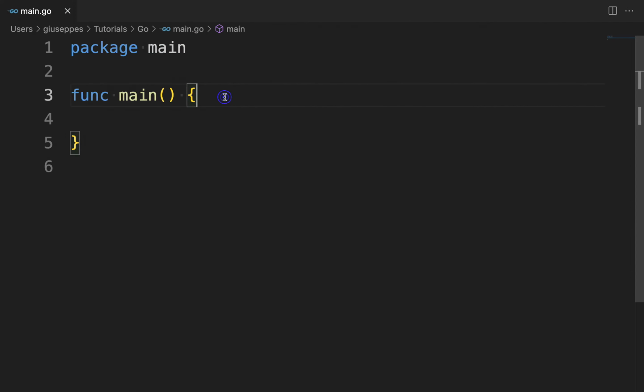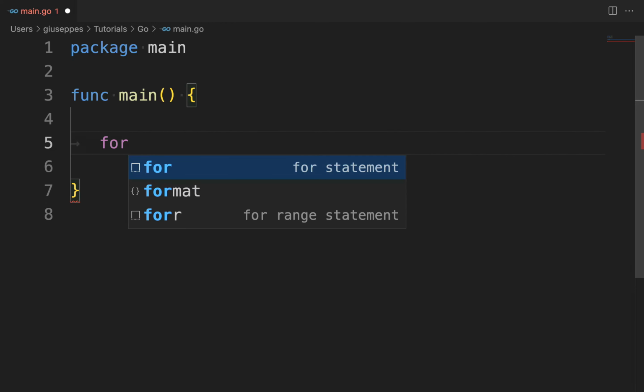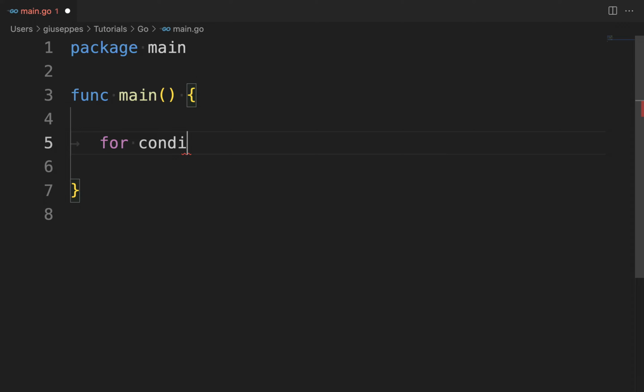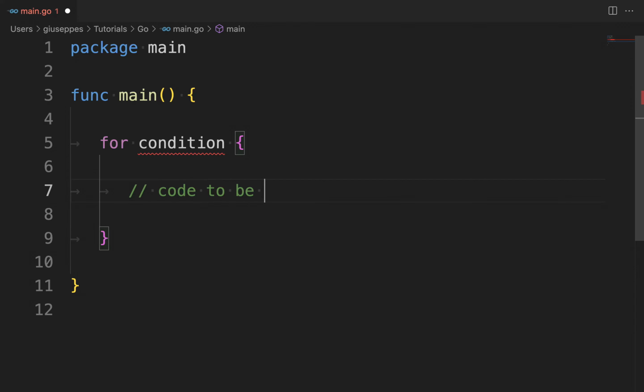A while loop in Golang is a control flow statement that allows you to repeat a block of code as long as a certain condition is met. The syntax is simple. We need to use the keyword for followed by the condition, the Boolean expression, open and close curly braces, and of course, the code to be executed. As I said, very simple. Let's see with a real example.